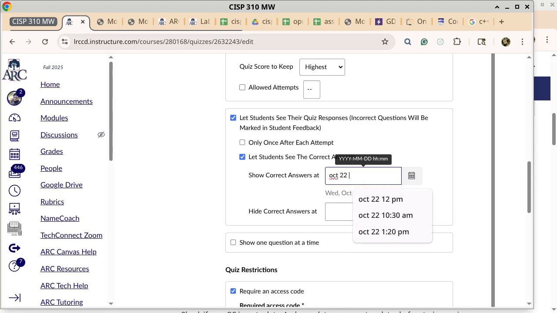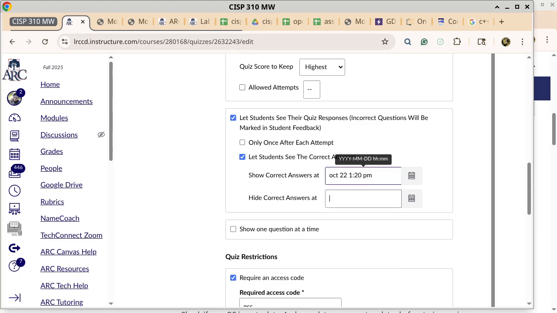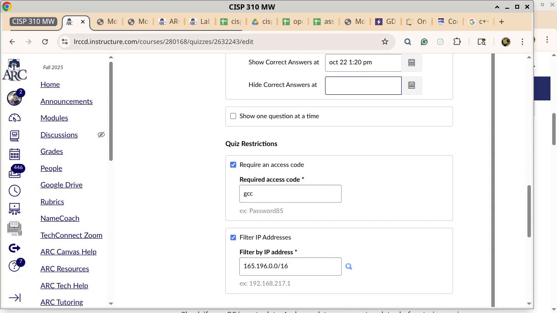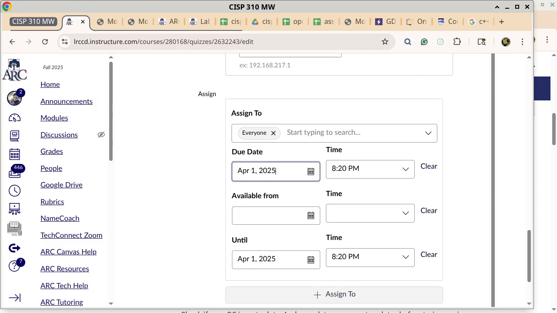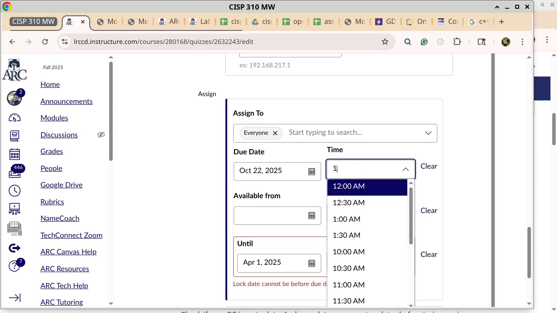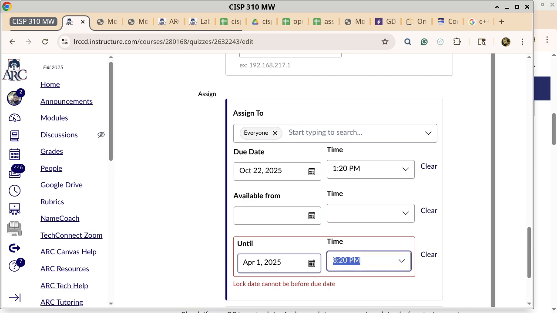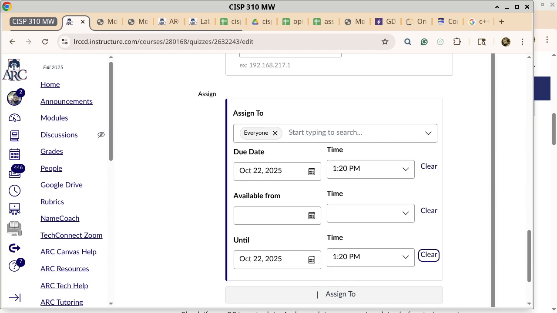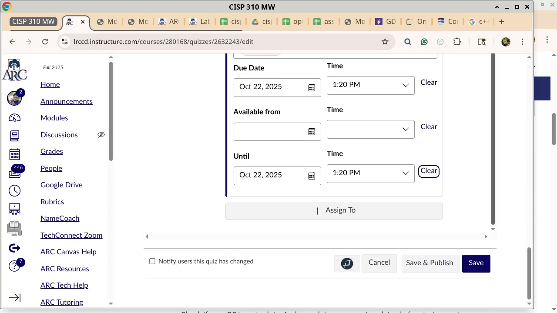October 22nd at 1:20 p.m. The access code is GCC on this one. Okay, so forget about the other one. I'm not going to release it. I'll take it back. So GCC is the one, and change the due date: October 22nd, 1:20 p.m. Like so.